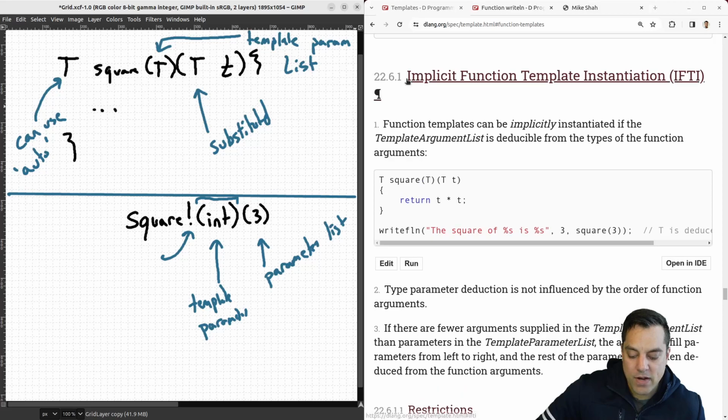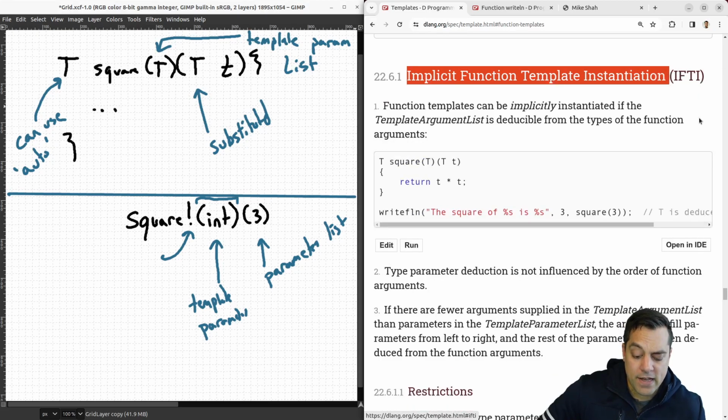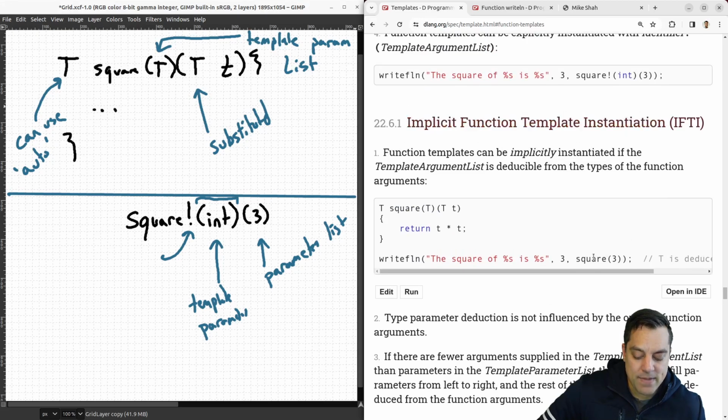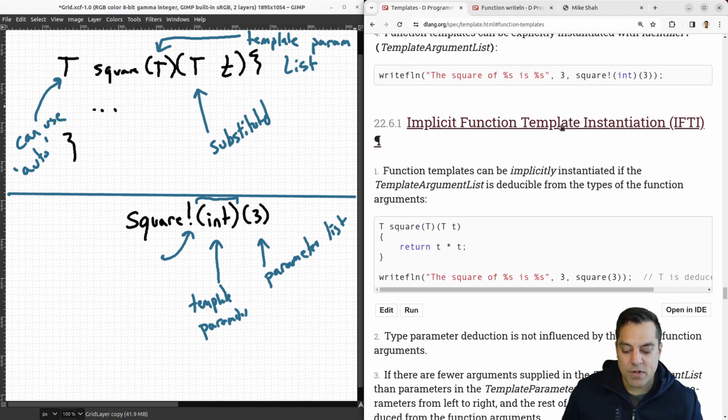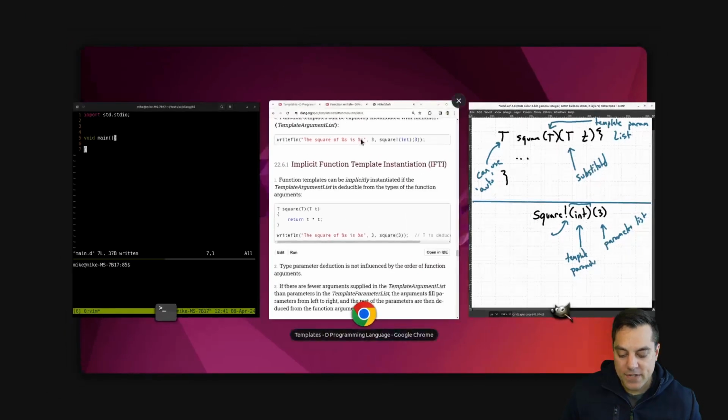What we're going to find out here in this lesson is we have this fun thing here, which is the last topic that we'll cover before we get into some coding, implicit function template instantiation, IFTI. You don't have to remember that full name here, but basically what that means is if I compare this line below with this line, observe that the compiler is smart enough to just deduce that, yeah, I've got in my parameter list a 3. That's an int type, so no need to even specify that. Okay, and this can even work if you have multiple parameters. So it's pretty neat, pretty cool thing in the D programming language. Okay, so hopefully that clears up some definitions here.